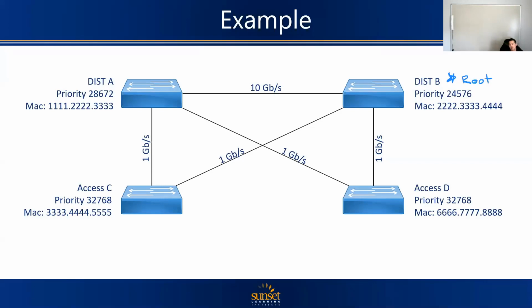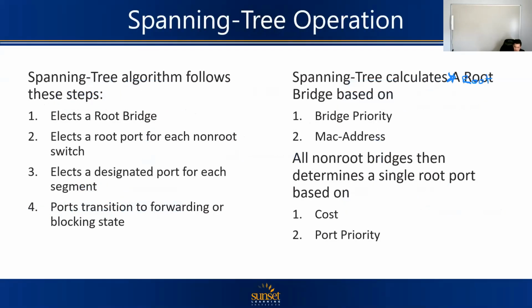Now, half of this is already done. As soon as you know who the root bridge is, half of your thinking is done. You basically are finished with most of it, right? You only have to figure out what the other non-root bridges are going to do. So I'm going to go back on this slide here, and I'm going to show you the two other things you're going to look for if you are a non-root bridge. And basically what we care about here is cost and port priority, okay?